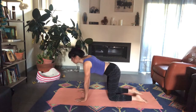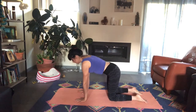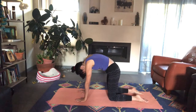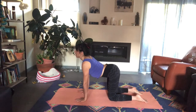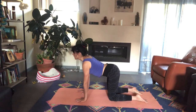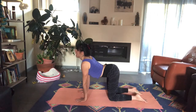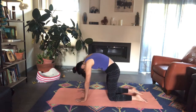Inhale, looking forward, lift up your tailbone. Exhale, curl it under, pull in your belly. Inhale, we call this extension. Exhale, reversing into flexion. One more, inhale, drop the belly, lift your eyes. Exhale, curl your tail, pull your belly, and push the floor.